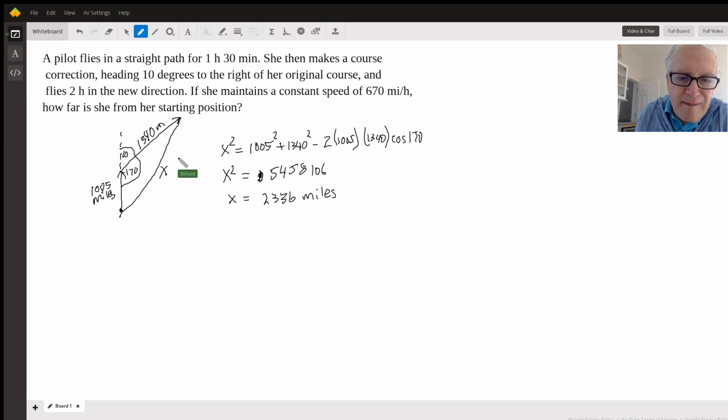And I think this is a good illustration of why doing a diagram is so helpful, because you can see this in the context of the diagram. And you can imagine that if this were drawn to scale, this would be a little bit longer. And then you'd be going up from here and then coming down from here. And you could see that this would roughly be twice the distance from here to here. And so it seems like a reasonable answer. And you wouldn't be able to know that without the diagram.